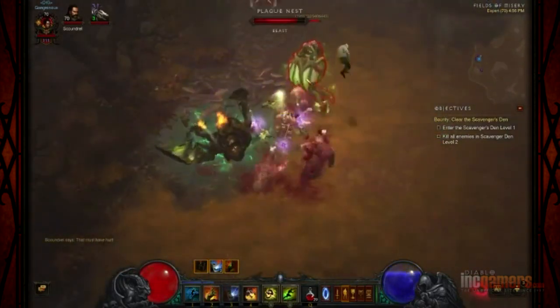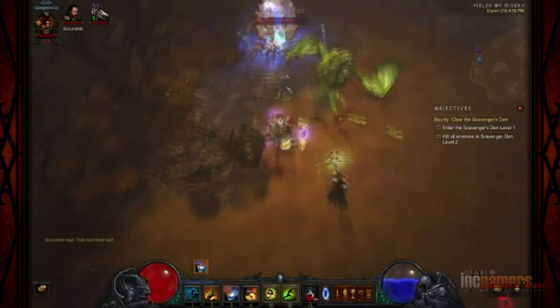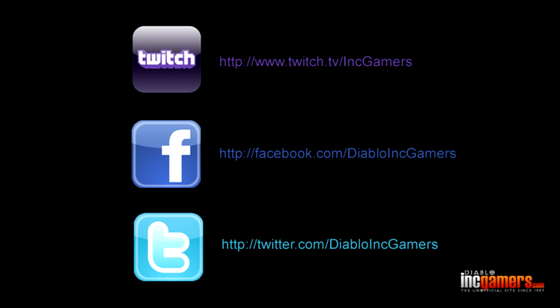So yeah, Piranhas looks awesome, and it would be really cool if we didn't already have a skill that did the exact same thing. So hopefully they'll find some way to differentiate those a little better.